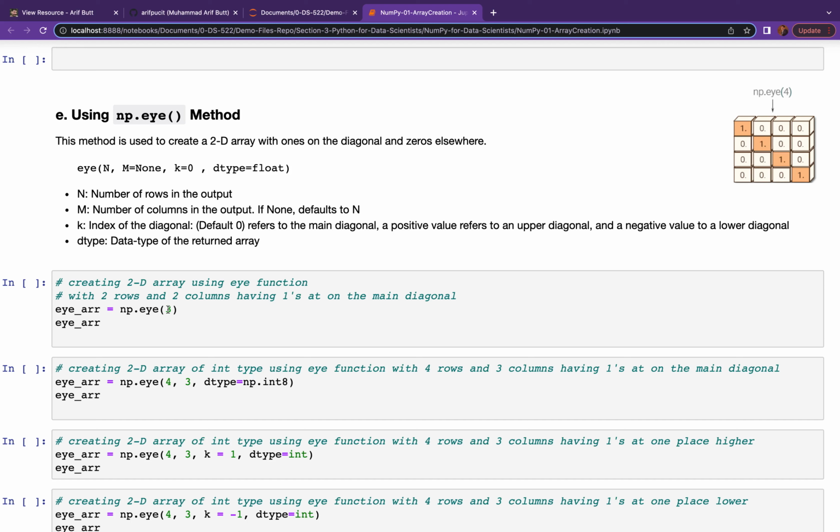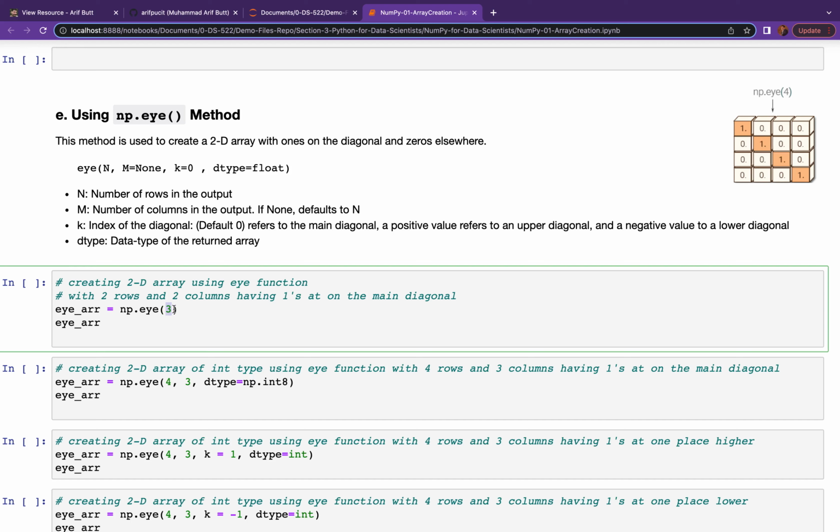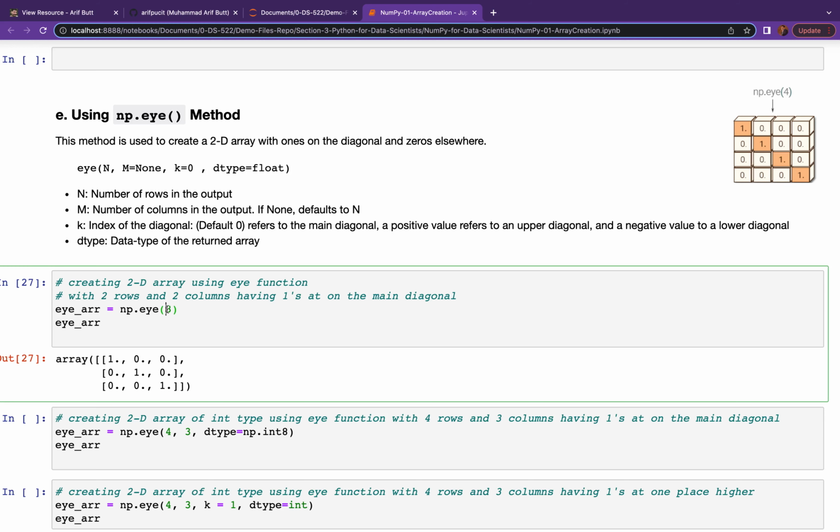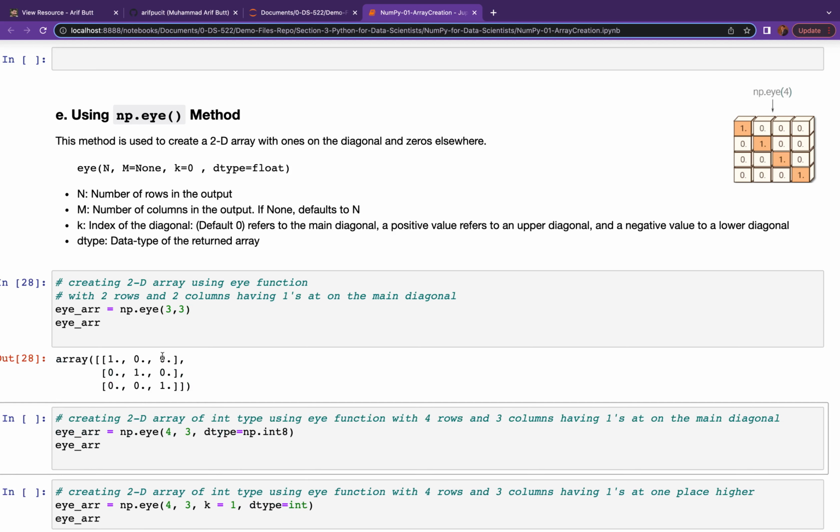If it is passed only one argument, that is this 3, it is going to create a 3 by 3 matrix, and it is going to have diagonal values of 1. So if you just pass one argument, it is going to create a 3 by 3 matrix. If I do it something like this, 3, 3, this will not have much impact.